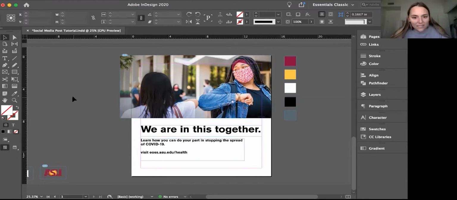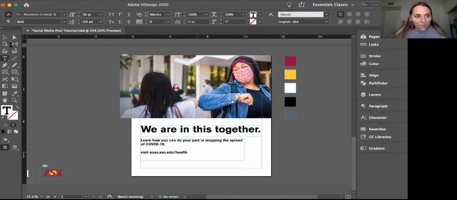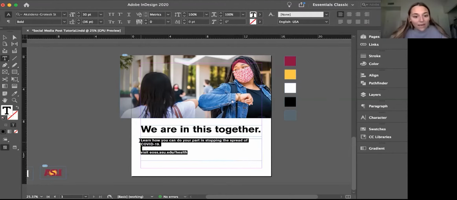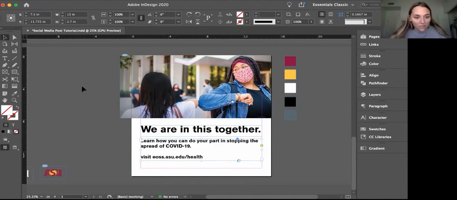So I look at this and I think that looks fine for now, but I think that this text down here is just a little small compared to the title. So I'm just gonna bump that up a little bit. Like before, I'm gonna pull the text box all the way to the margin so we're keeping it consistent. So I'm gonna highlight everything, and I'm going to change this maybe to 36, maybe a little higher at 40. I think that looks good.